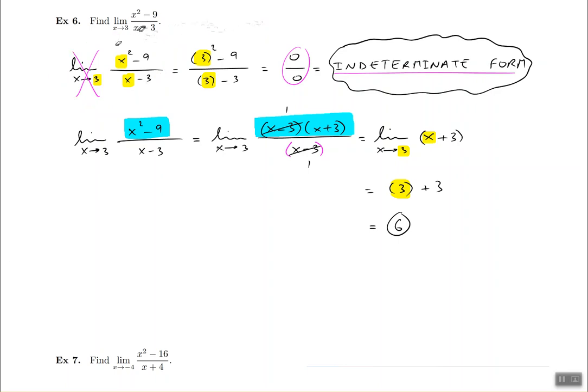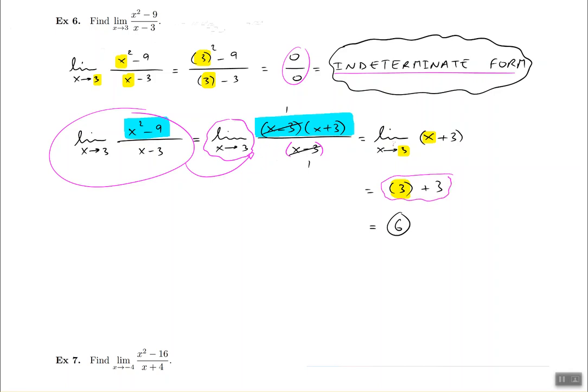I had to restart the problem and fix it by factoring. So therefore, I start by rewriting the original expression or the original problem, and notice how I keep writing limit on this line. That's because I have x's next to it. So the moment x disappears and you replace it with a number is the moment we stop writing the word limit. So notice what happened on that line.